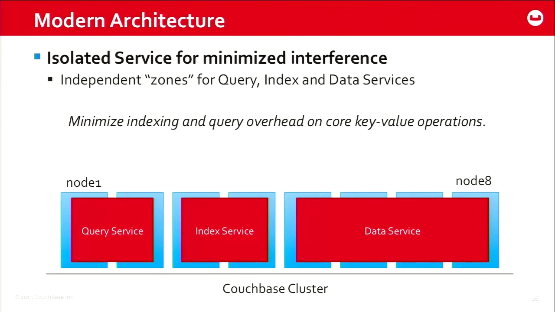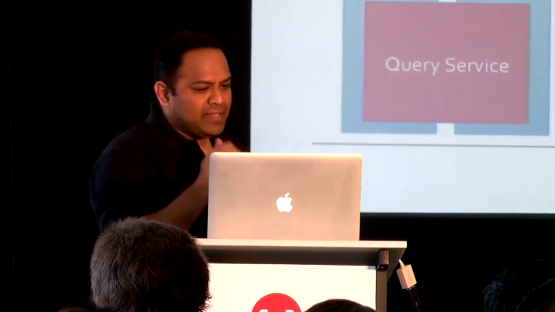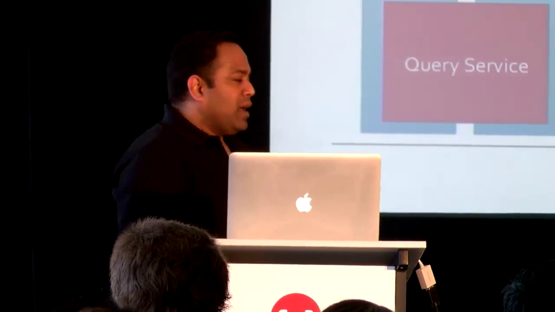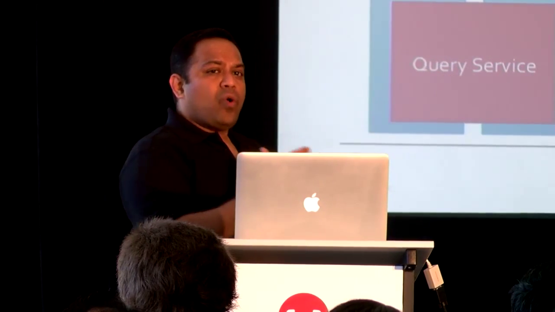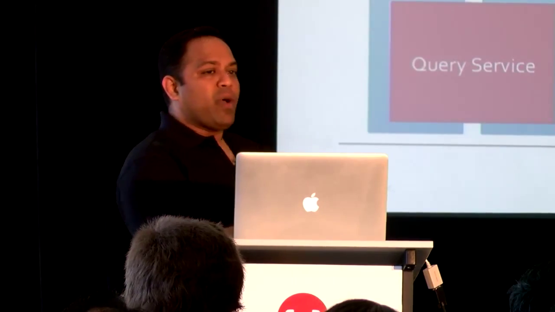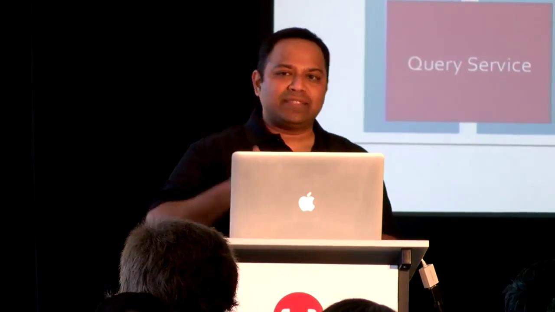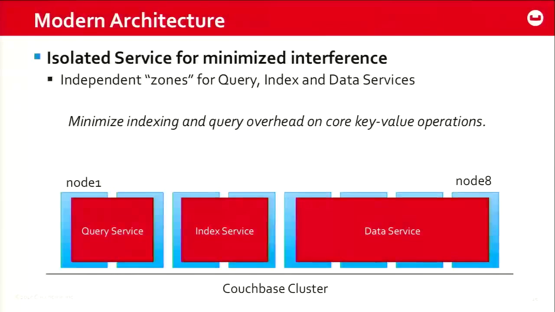The reason is that the query will be running on the query service nodes, and any effect on the query service won't slow down your data service. Let's say you have multiple indexes building concurrently. That won't slow down your data service either. Your core data operations will still continue to provide the same throughput, the same performance, and sub-millisecond response time, because it's independent. It's running on a different machine entirely. That's really the beauty of multi-dimensional scaling.